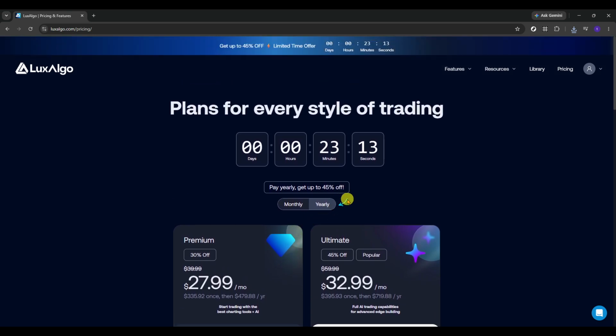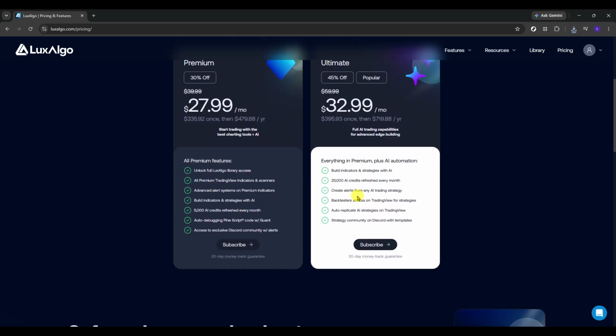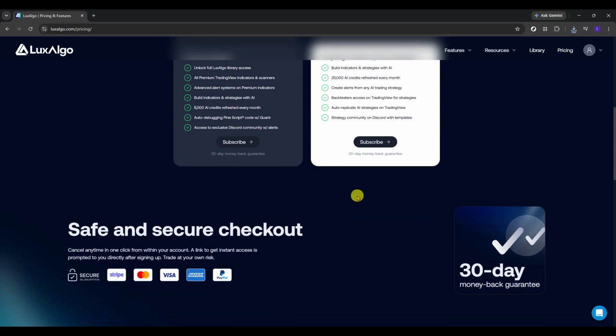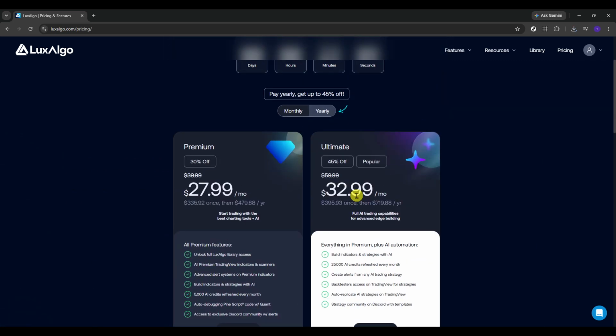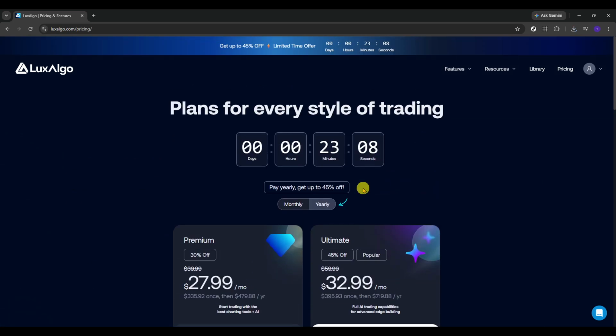Finally, click on Use on Chart. This is the action that places the Smart Money Concepts tool onto your chart so you can begin working with it directly. Once it opens, you should be able to view it within your chart environment and continue with your analysis from there. And that's it.